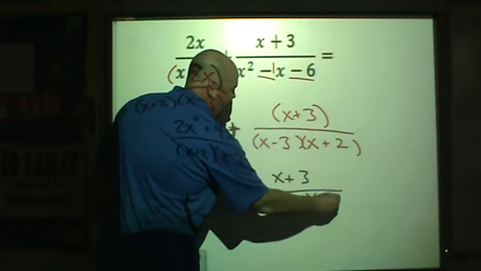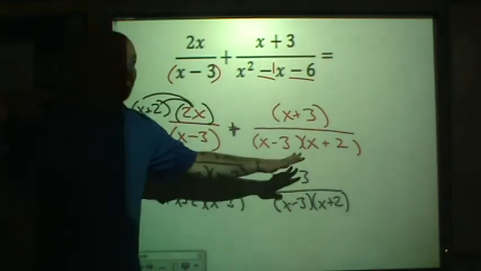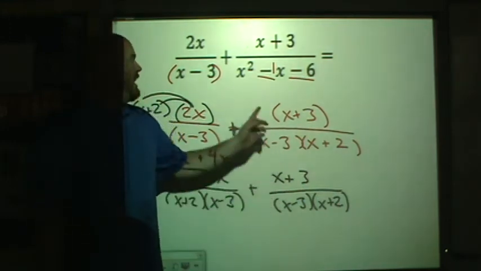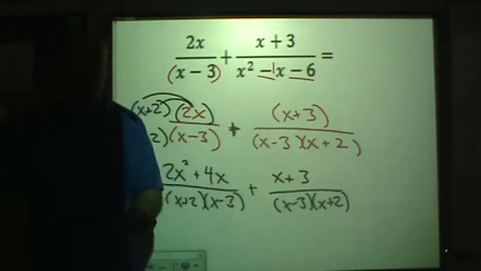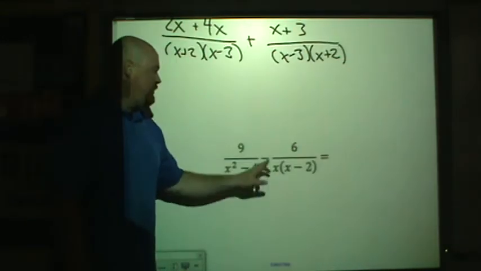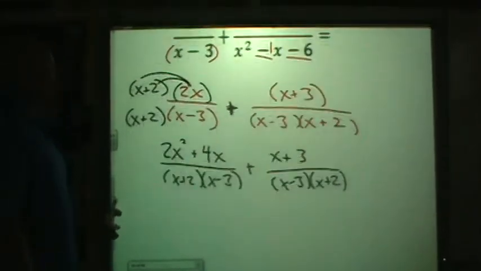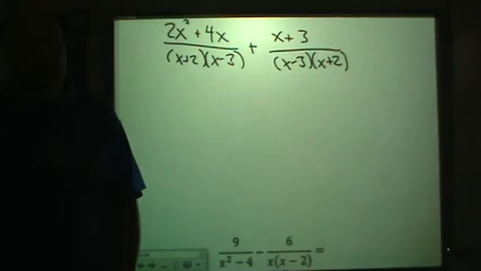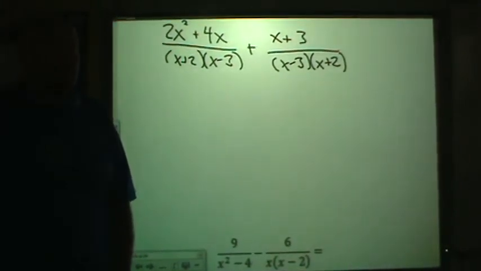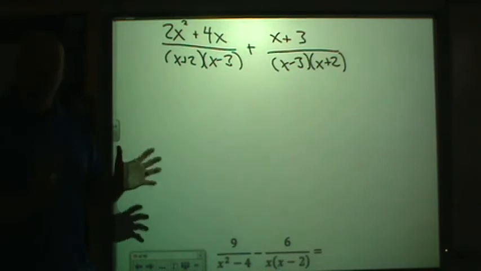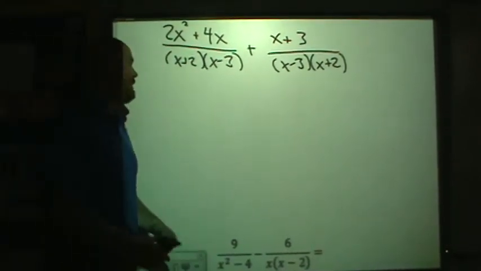And trust me when I tell you, when you get to pre-calc, having a factored denominator is always better. It's always better than having this mess, okay? Believe me. When you start talking about vertical asymptotes and all of that fun stuff and holes in the graph, and when we're doing trigonometric identities and trig proofs, right? Yeah, I know. No, they're not that bad. They're actually kind of fun. But when you get to that, having a factored denominator is way easier. So get in the habit of doing this now. That's why we're spending so much time on this stuff, right?